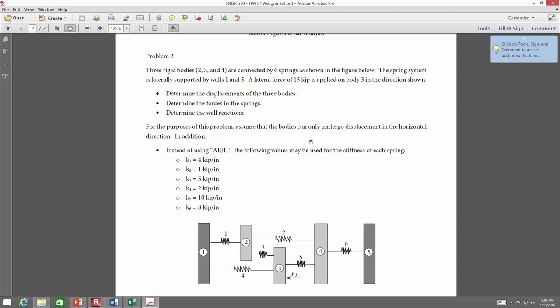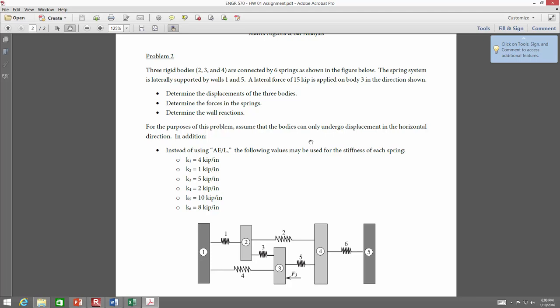Now, what I want you to do from a conceptual standpoint, see this? These vertical rectangles right here, 1, 2, 3, 4, and 5, those are the joints, okay? So the system stiffness matrix for this system will be 5 by 5. It won't be 4 by 4. It'll be 5 by 5. There are 6 individual elements, 1, 2, 3, 4, 5, and 6. Everybody see that? There are 6 elements. Instead of using AE over L, just use K. Just use these K values and just plug them in. So, I'll go ahead and tell you. The first element stiffness matrix would be 4, minus 4, minus 4, and 4. Everybody see that? Okay.